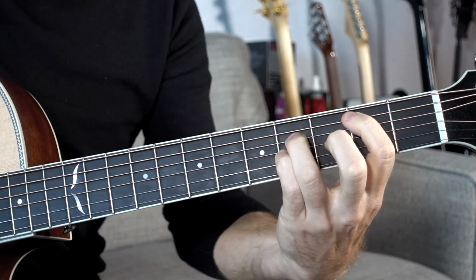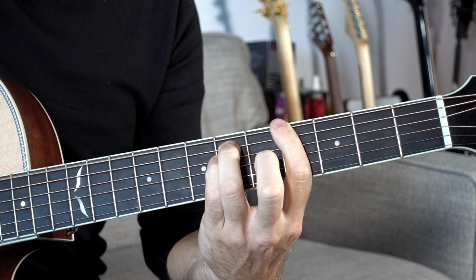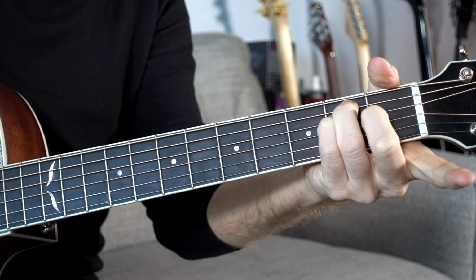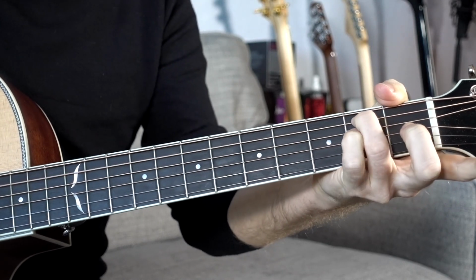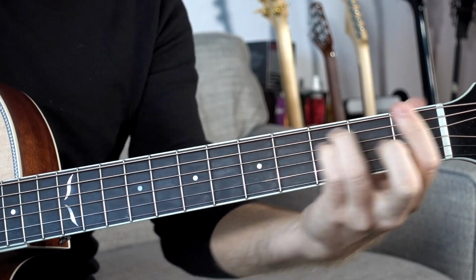So all these are going to be power chords with the exception of E major, just because it's an easy open chord. Otherwise, we're just taking that shape, 2-4-4, moving it to 4-6-6, 1 string lower to 4E, 6-6, and then open E. I think it's easy to play this E major chord without my pointer finger, because we're coming from the 4th fret, to keep it together like this. So I have my ring finger on 2A, pinky 2D, middle finger 1G, everything else is open. Alright, so this is going to be our first part of the progression, and we're going to add a strumming pattern that sounds like this.